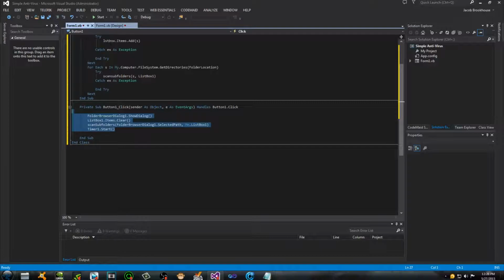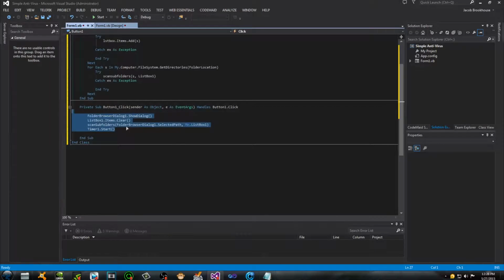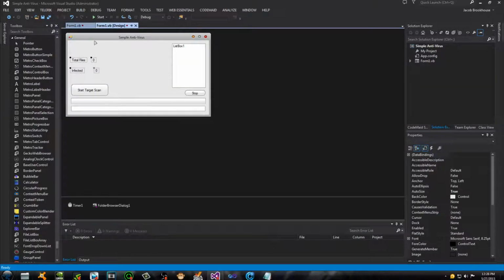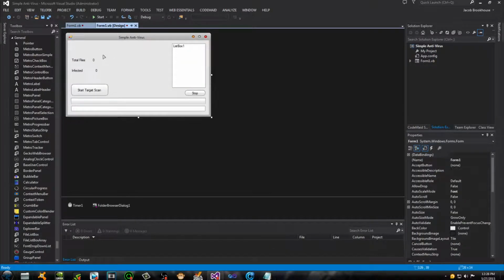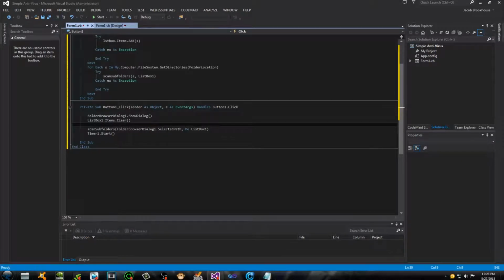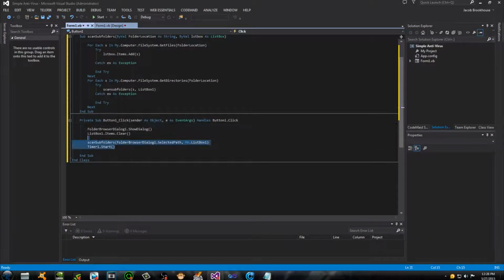I'm not really going to mess with these labels, but you get the idea. The labels will go into this section right here. I'm sorry guys, I'll go over this if I can, but I'm just showing you the code on how to do this. So we've already set up what we need to do.